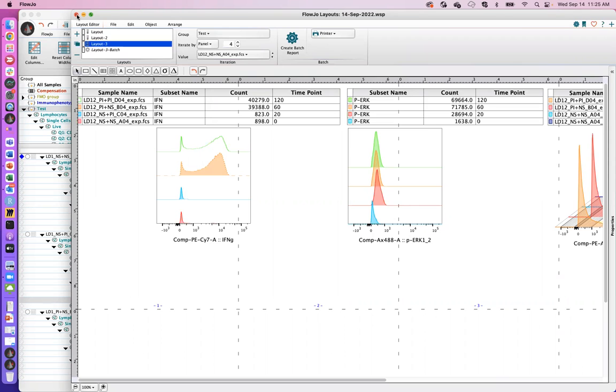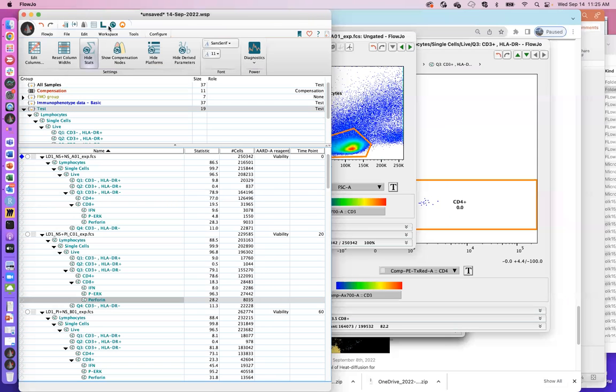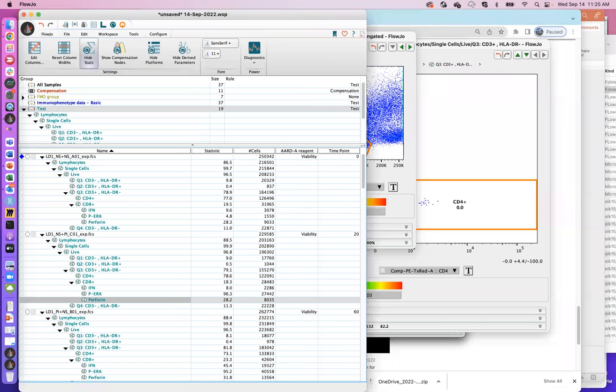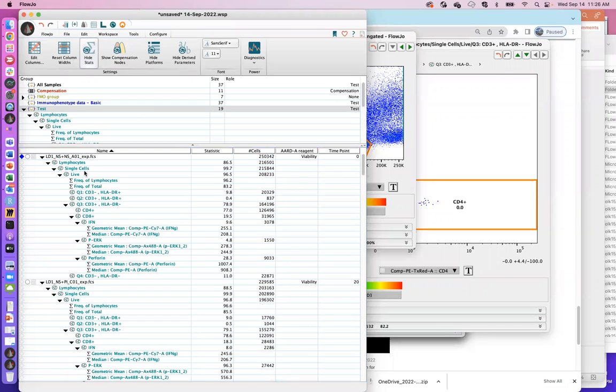So we're going to go ahead and exit out of the layout editor. And the next thing I'm going to show you is the table editor. This one is going to go by real fast, so that's nice. So the table editor, we usually have to toggle our statistics back on because that's what we're going to drag into the table editor. So we'll click on this little screen looking guy.